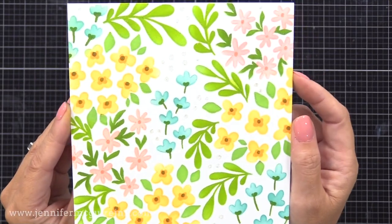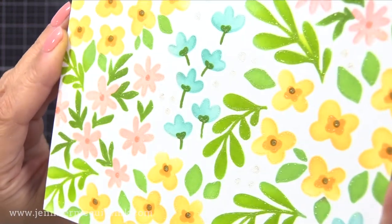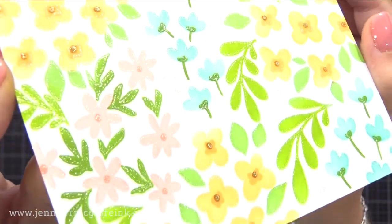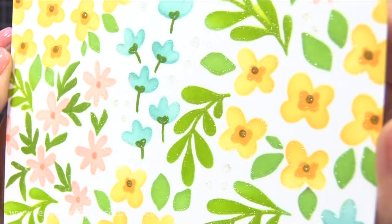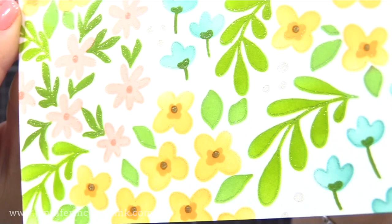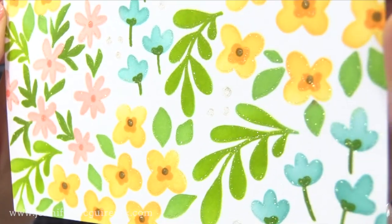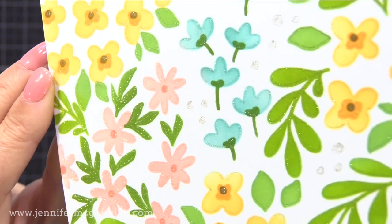I'll trace inside all three stencils. Now it's kind of hard to see here, but you do see those sparkly little dots, and then if you look closely, especially on those green leaves on the right, you can see the sparkly outline we added. The camera doesn't capture it, but in real life it does add a lot of sparkle and is worth the time. It's gorgeous in real life — I just love how it adds true sparkle without changing the color underneath. And the best part is glitter pens aren't that expensive, and they last you a long time.